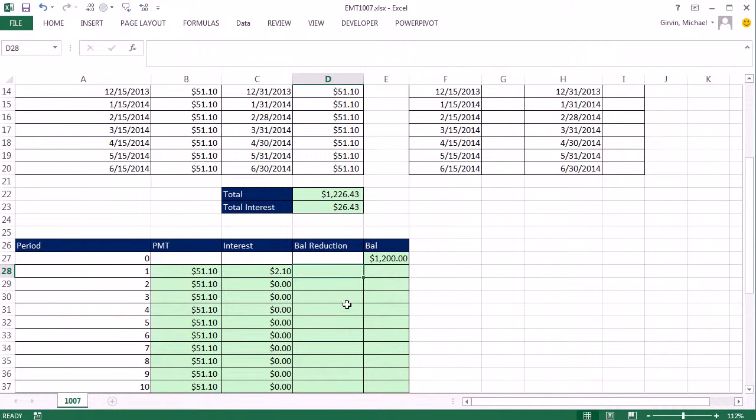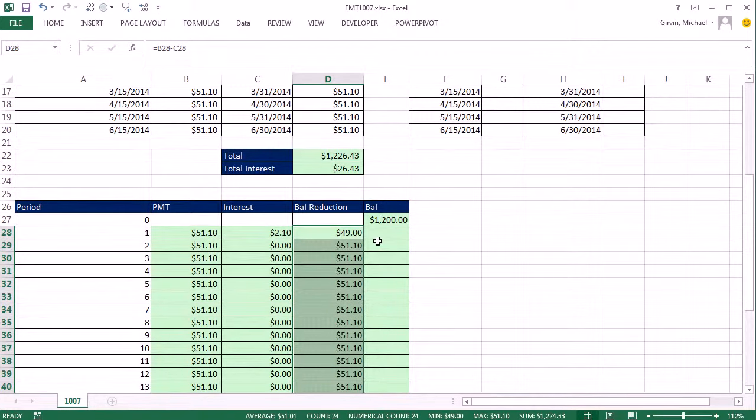What is the amount of the balance reduction in our loan? Well, we sent in this amount. They took that much as interest. So boom, the difference, that's how much we get to reduce our loan by. I can double click and send it down. 51.10 the whole way. Well, again, we still haven't calculated our last column here. Equals, what's the balance? Well, I had this much that I borrowed. They allowed me to reduce the loan amount by this 49, even though I sent 51.10 in. That relative cell reference formula, Control Enter, double click and send it down.